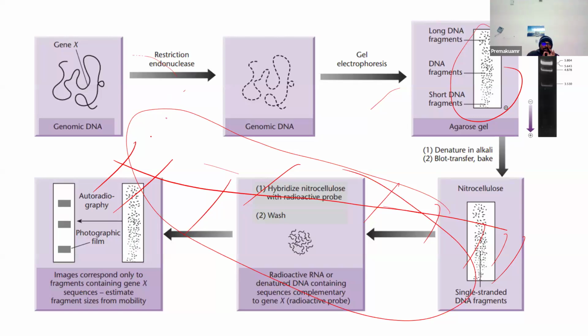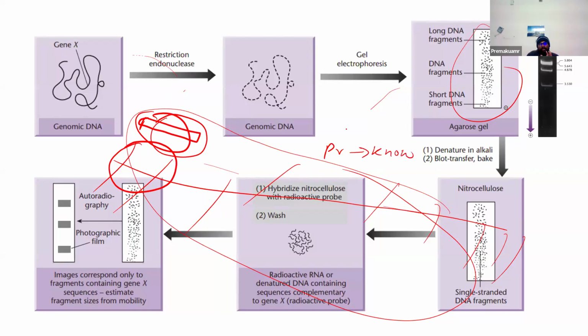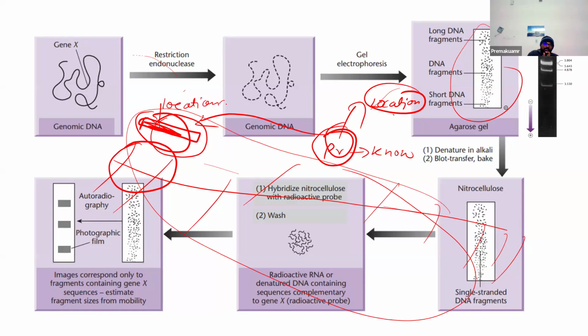And you want one particular locus. I want this locus, so I will design this probe. I hope you understood the probe concept. Probes are known sequences. You know at which location of the genome this probe is; you know its address. If this probe binds to any fragment, you can say this fragment is from that location only. Understood?